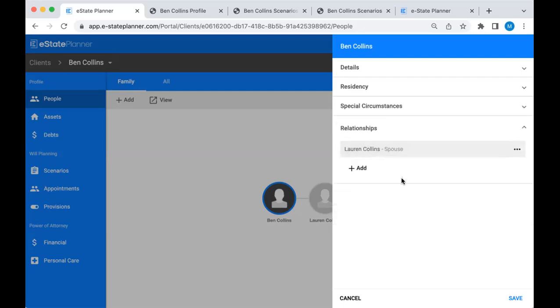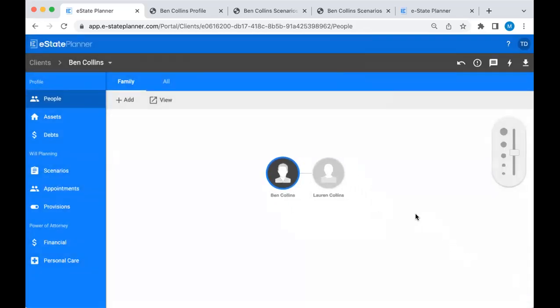And then relationship, it's just telling you who they're tied to on the family tree or other people in the system, how they're related. It's just more of a list. This add button is only if you're trying to fix a relationship. So if you've entered in someone as a child instead of a spouse or something like that, and you want to fix it without having to delete them and re-add them, you can use this. But don't use this to just add other people. You're going to go back to this add button over here to do that.